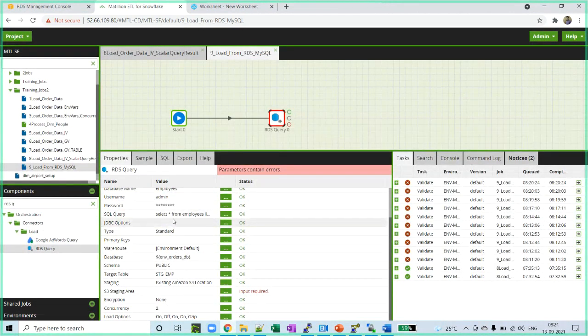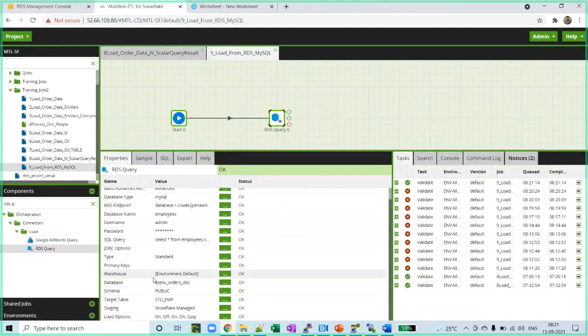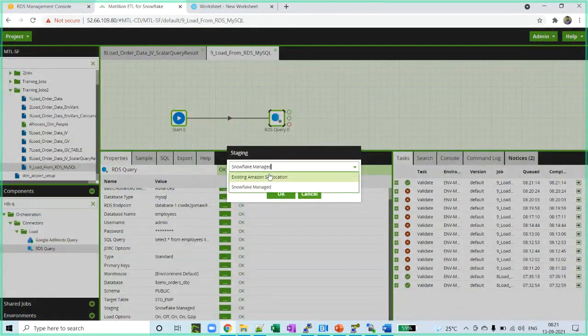This property tells me where to store that temporary file, whether you want to store it on your Amazon S3 location or on a Snowflake managed location. If you use Snowflake managed, then you don't need to provide your S3 location.